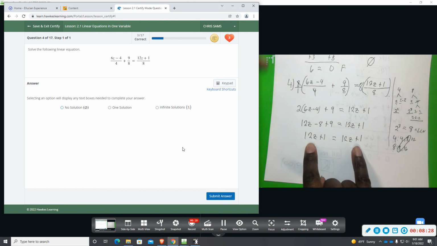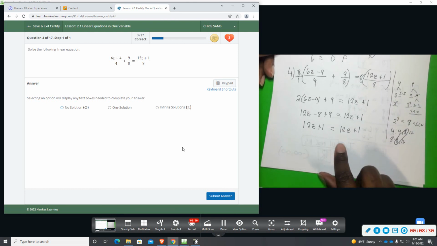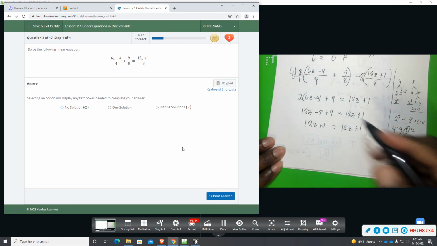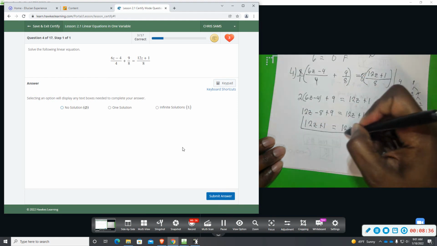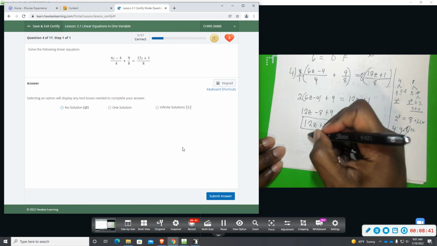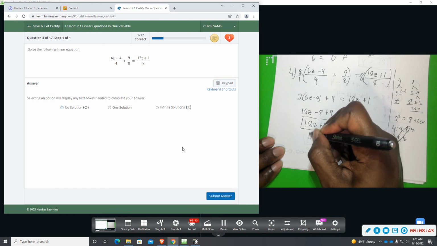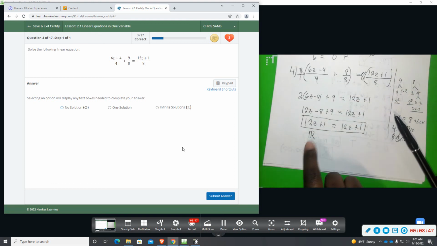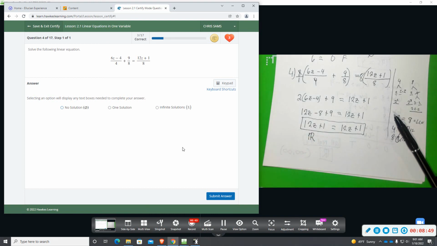So remember that scenario when both sides were exactly the same? That's when everything canceled out to be 0 and it was all real numbers. So anytime you get to this point and you see that both sides are exactly the same, you can stop and you will know that your answer is all real numbers because both sides are exactly the same. So if you don't remember, go back and look at video 2. That was the second problem we did. So infinite solutions, all real numbers.